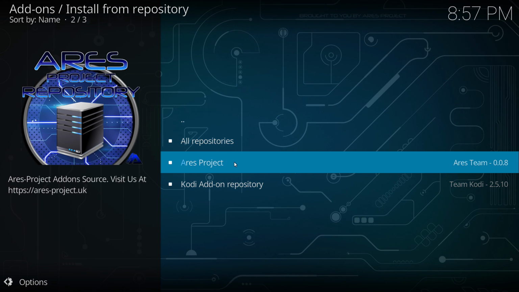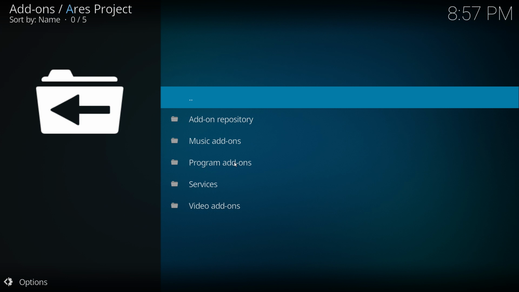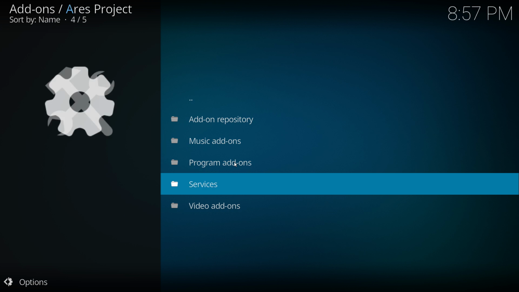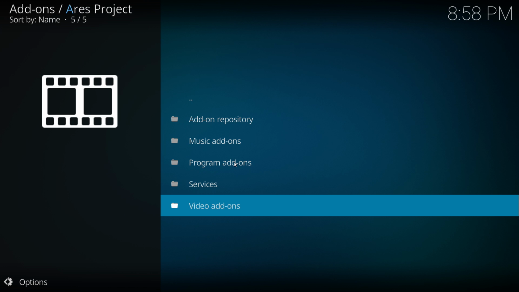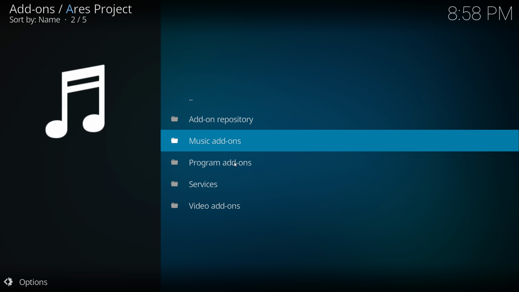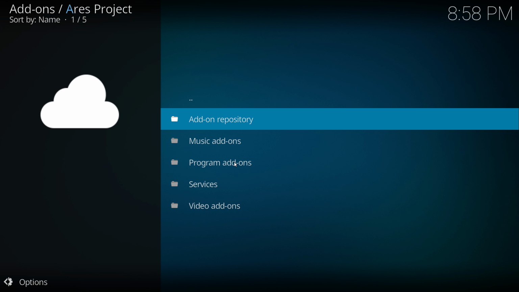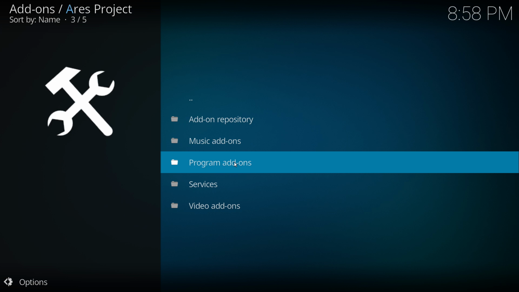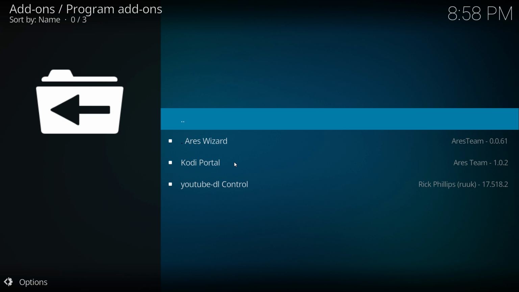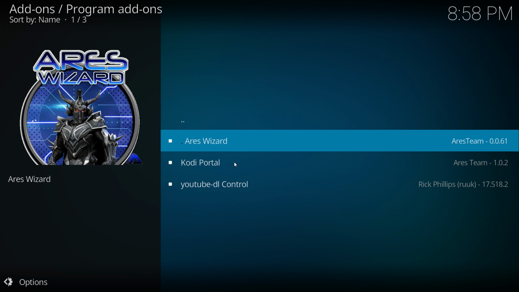Highlight the Aries project repository and hit enter. There it is. Program add-ons. Program add-ons is where you want to go to install the Aries Wizard.